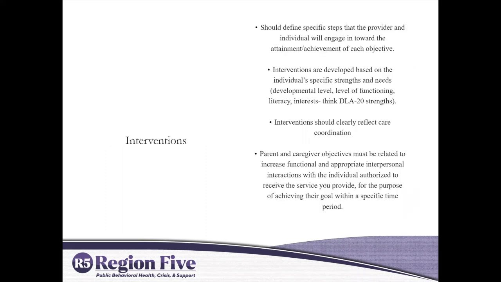So we're going to move on next to the last piece of the treatment plan, which is the intervention. So interventions should define the specific steps the provider and the individual will take towards the attainment or achievement of each objective. The intervention, again, is what the provider is going to do to help you. They are based on the individual's specific strengths. So the clinician will help do this. While it is a work in progress, you both are working together, it's how the clinician will help you. And it should clearly reflect the care coordination with others.